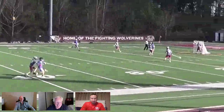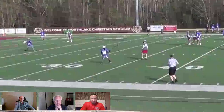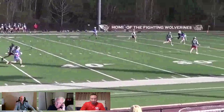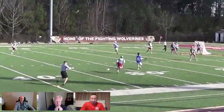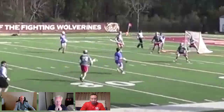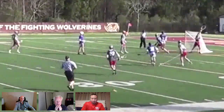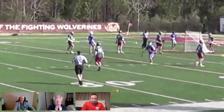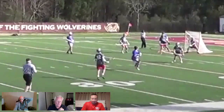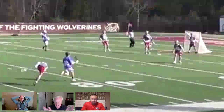All right. So on an inadvertent whistle, the team who is in possession of the ball or entitled to possession of the ball is going to regain possession at the spot where the whistle was blown to stop play. In this case, the ball was stopped outside of the attack area, and so we can just restart play where the whistle was blown. If the whistle was blown while the play is inside the attack area, we're just going to move them laterally outside and restart in one of the alleys. Of course, in this case, we got 2 flags down. It's a flag down restart.